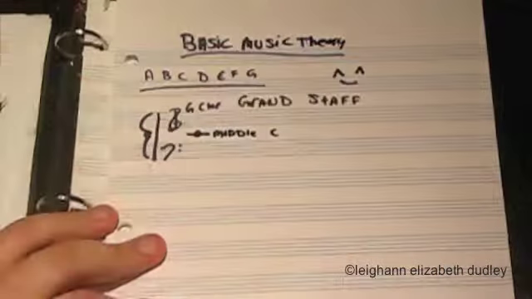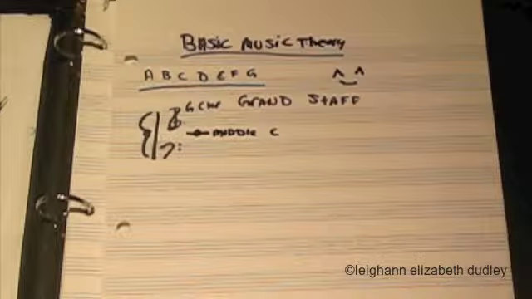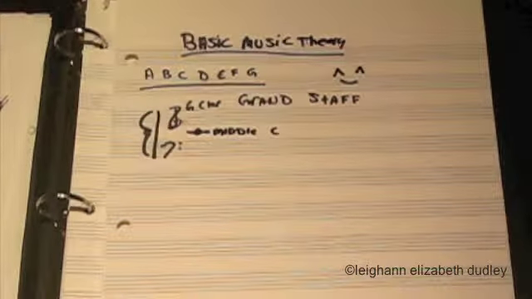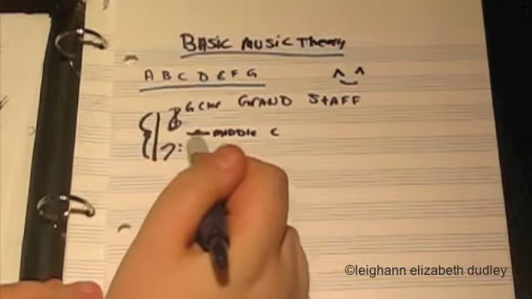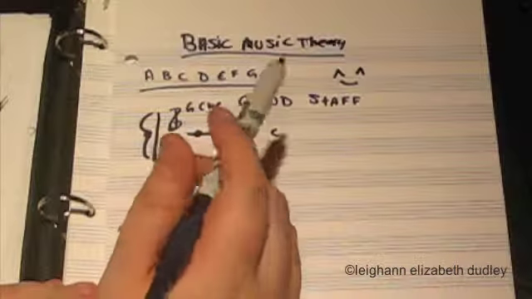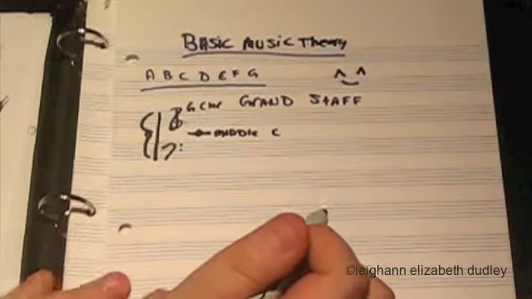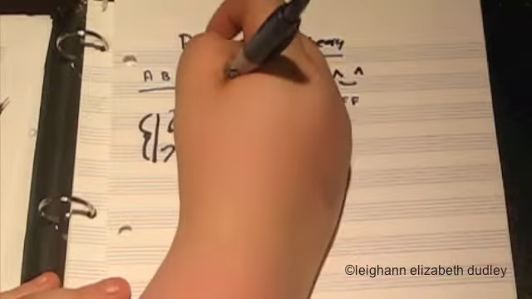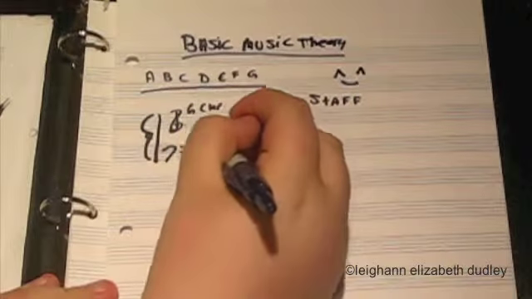Middle C. Okay? And middle C is the middle key on the piano, which is why it's called middle C. And they both are the one ledger line down, and then the one ledger line up on the bass clef. So it's a middle note. So starting with middle C in treble clef, we start with the one ledger line.